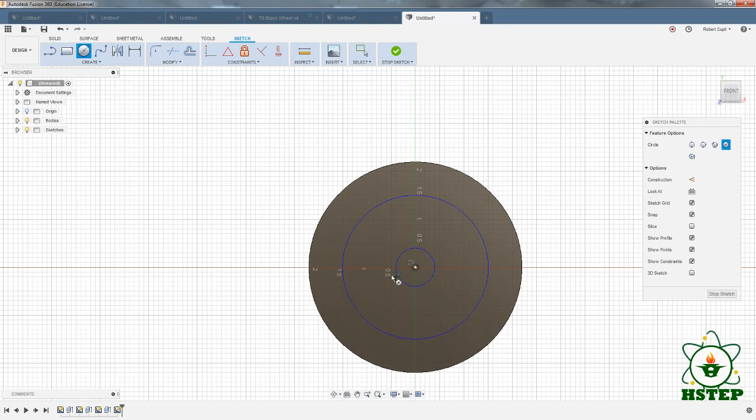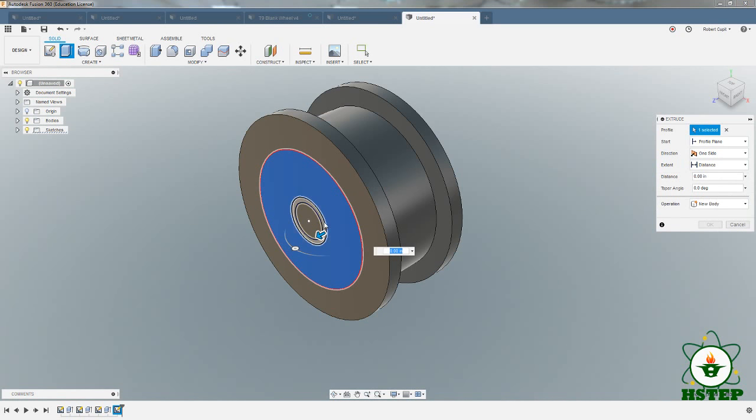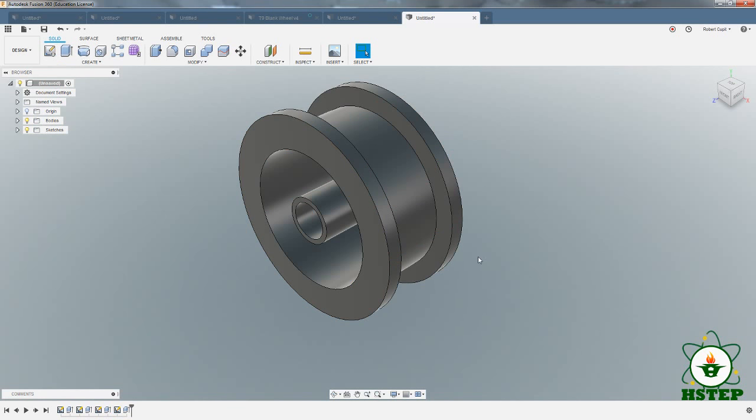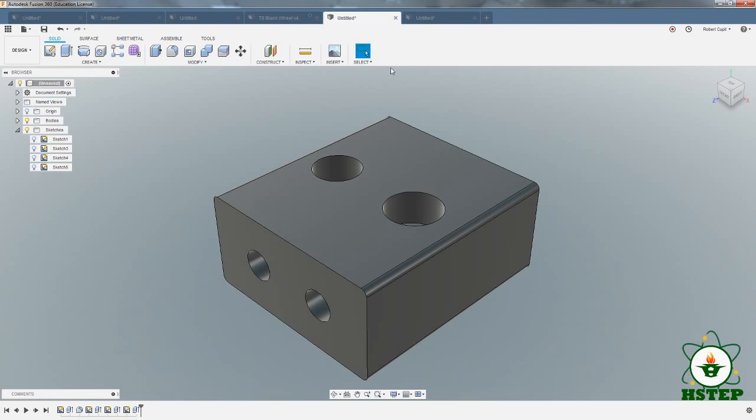So I'm going to do a circle. I'm going to do a little bit of the outside of that circle. Now there is no measurement, just make it look good. Stop sketch, extrude, and I'm going to cut this piece out and the inside piece all the way through the object, press OK. I'm left with this. This is all I want for the wheel. This is all I want for the body.